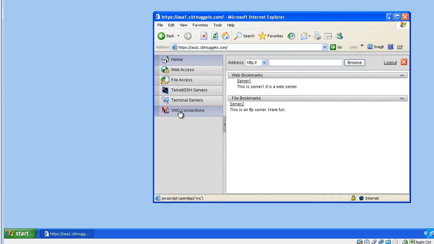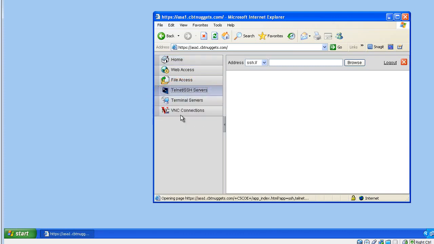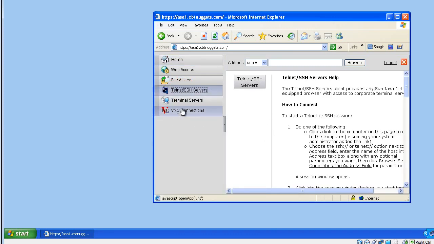Now, due to the plugins, we have this additional functionality. So the user, if they want to take advantage of these features, they could click on here for any bookmarks. Now, we haven't created bookmarks for this user, but check this out. They also have this additional functionality right here. So let's try the VNC.